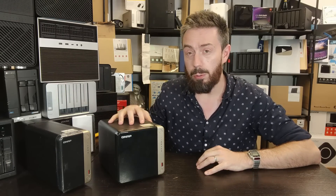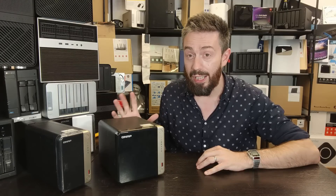Until now, QUTS has only been available on their more prosumer and business-class units. The lowest bar of entry to access it was buying one of their £1,000 NAS devices like the 73A series. This device, which regularly sells for around five to six hundred, is now going to have ZFS.